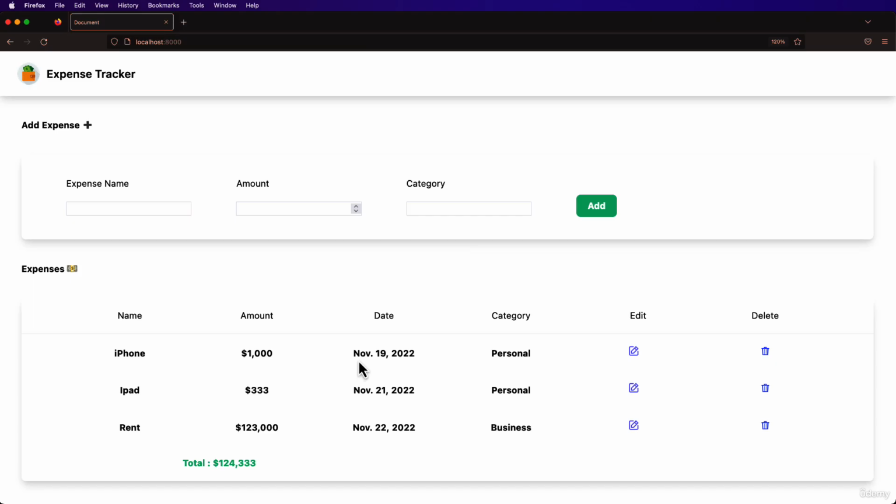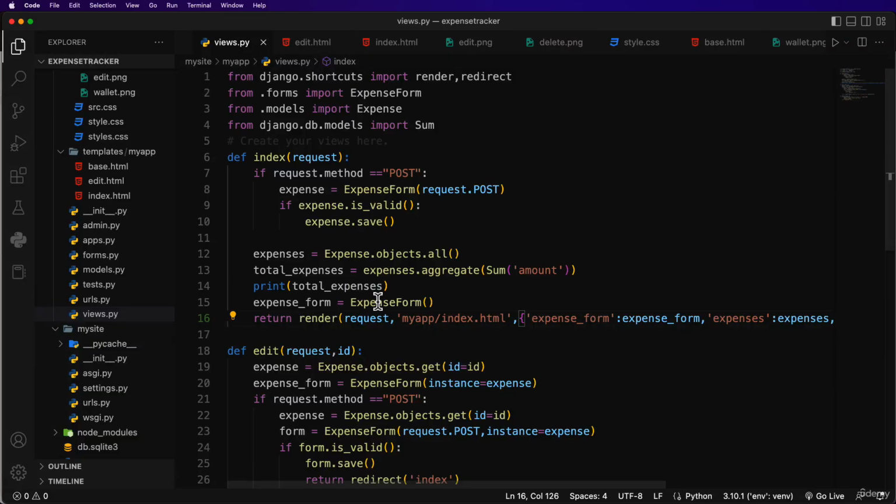And in order to do that, we need to find the difference between the current date and the dates of the expenses which we have up over here. So we already have those dates, but now the question is, how exactly would you find differences between the dates? We will be able to do that when we make use of the datetime object. The datetime object is going to help us calculate the number of days between the current day and that expense date. So let's go ahead and implement that.